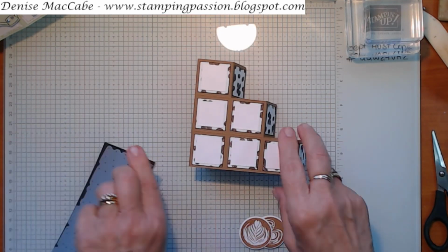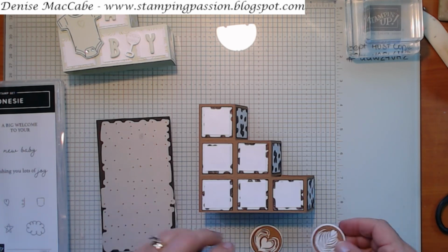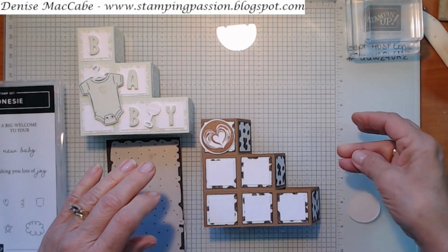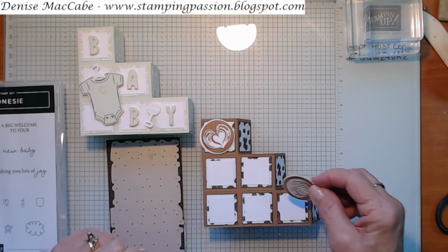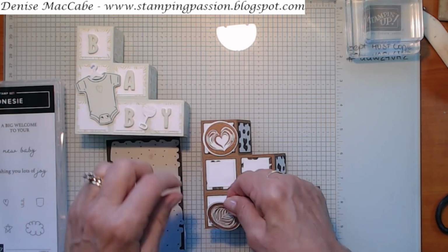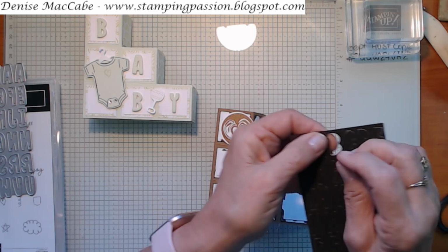Okay, let's bring our little step block card back in, and I've got two little dimensionals. These are little samples. So I could put one here and one here. No, I'm just trying to think. If I do it like that, I don't want two like that. So I'm going to put one there and one down here, I think. And now we're going to pop out our little alphabet. So we're going to do brew, B.